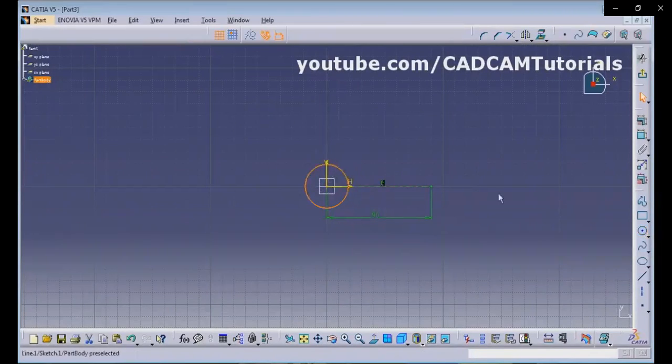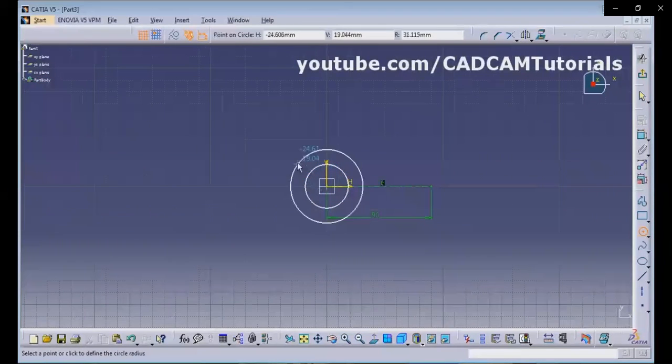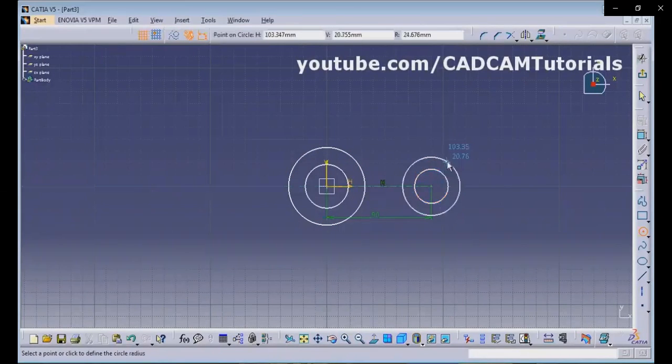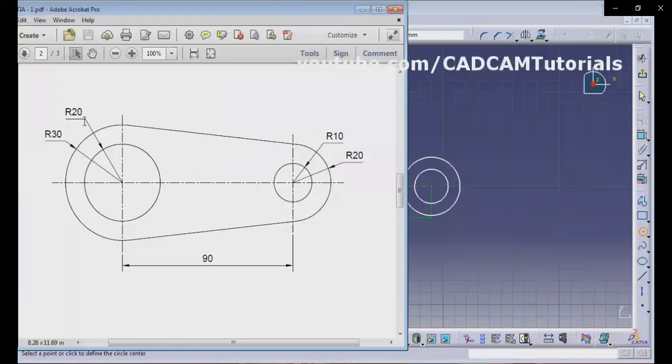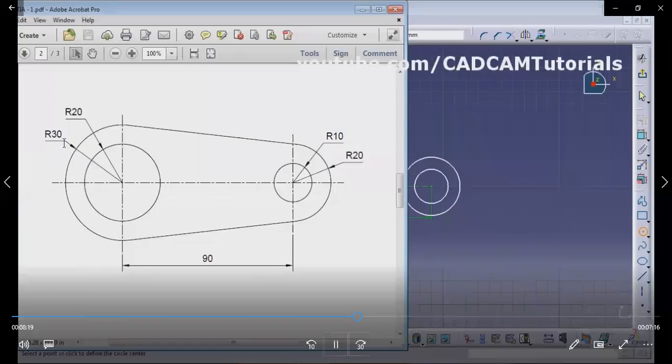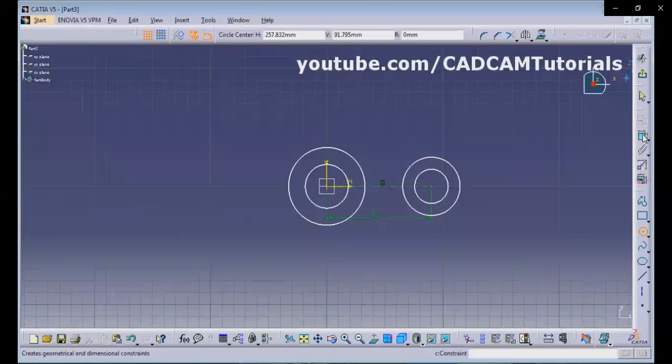Then there are two circles here, so we will create the circle from here. This is the first circle. You can also double click to create it multiple times, so that you can use the command by clicking it once. Then give the dimension. So it is 20, 30, 10, 20. Again click on the constraint.